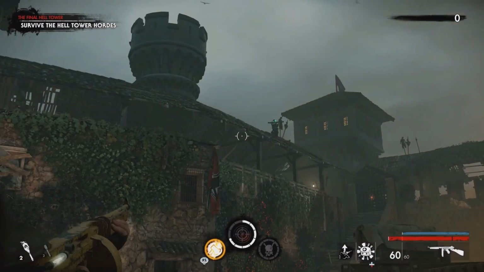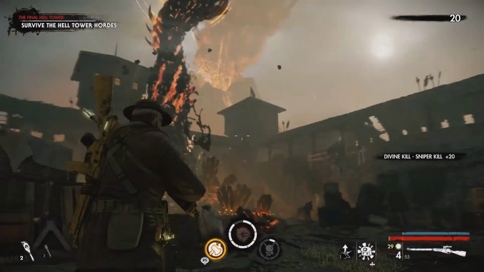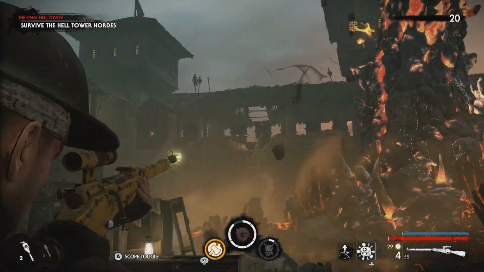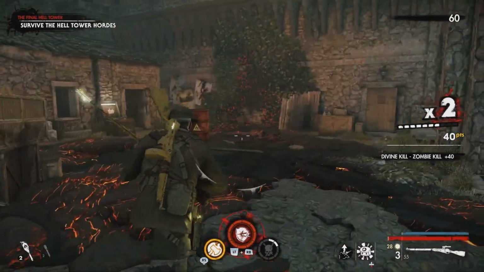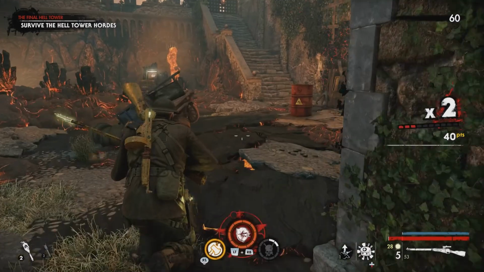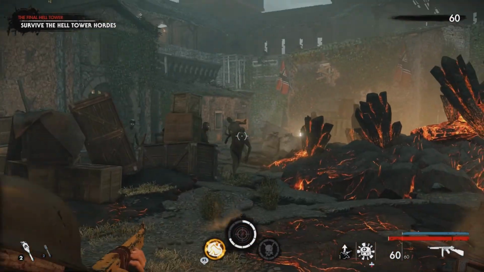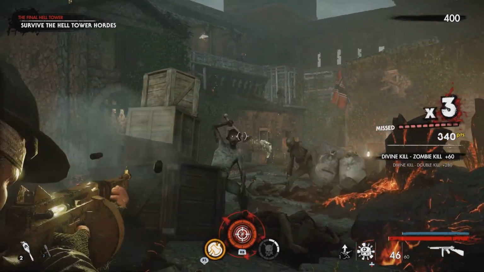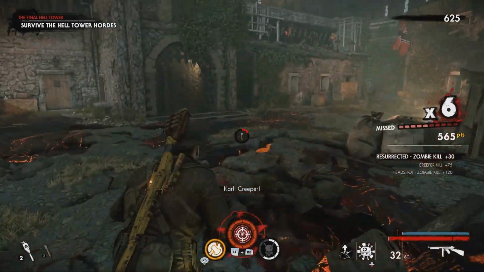Whereabouts? He had a Panzer Shrek. Oh, and there's one on a turret. Okay, right, we need to find the... Oh, it just says survive the horde. Survive the Hell Tower hordes. Oh, I love the creepers.